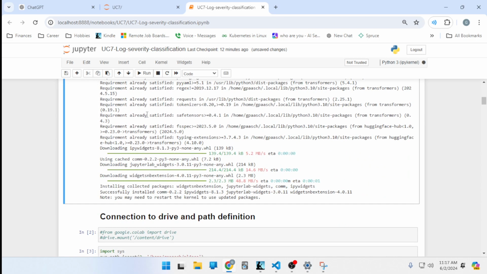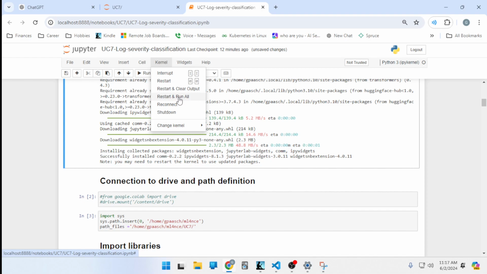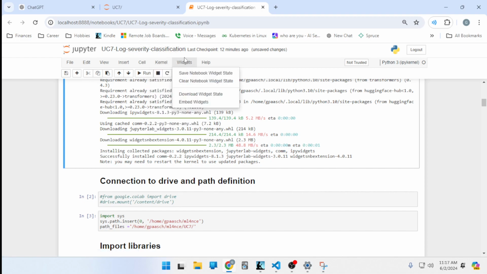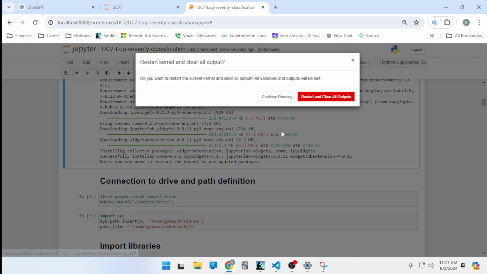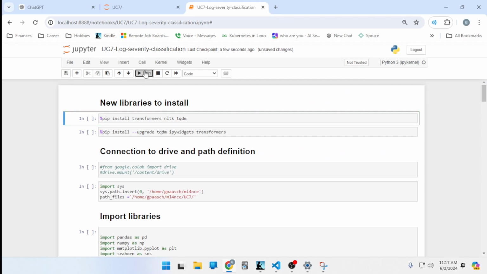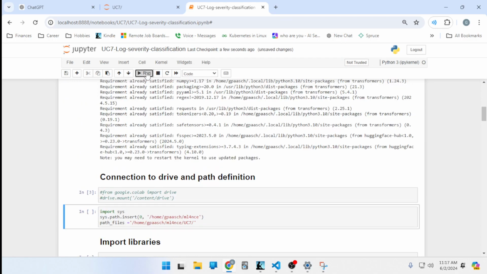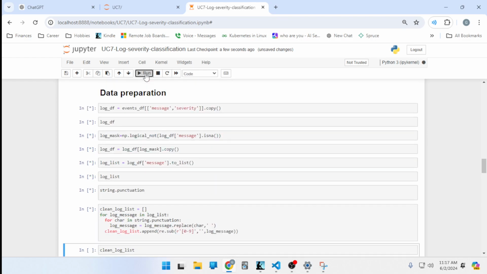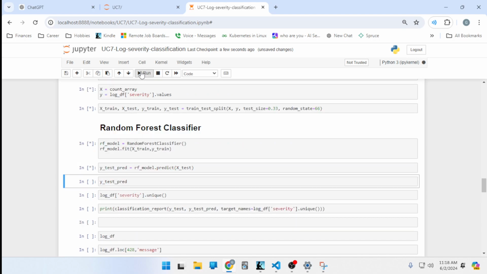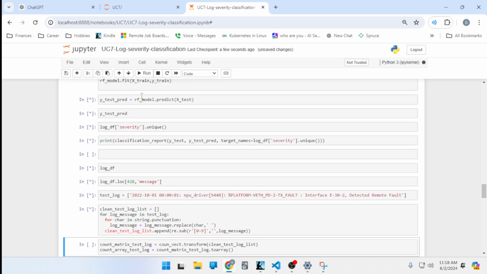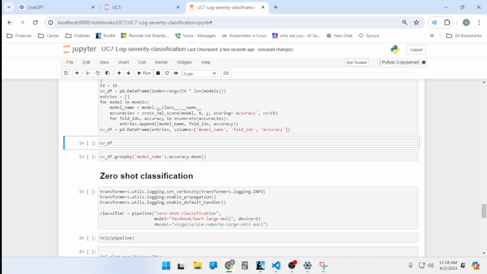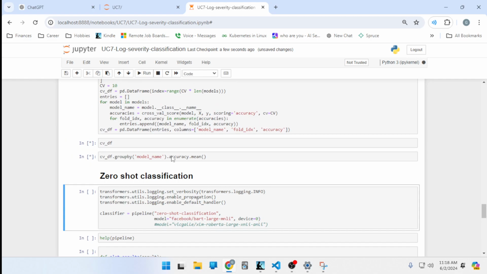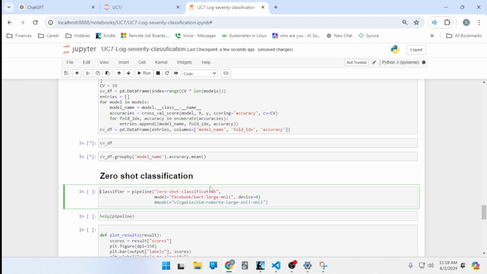Alright, this one's a particularly difficult one to solve. Alright, and then we'll put this cell more or less back to how it was and try running it.